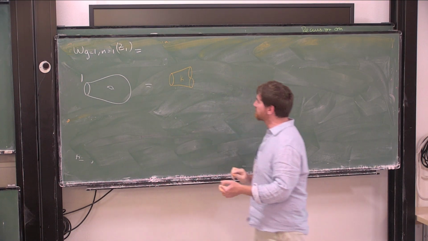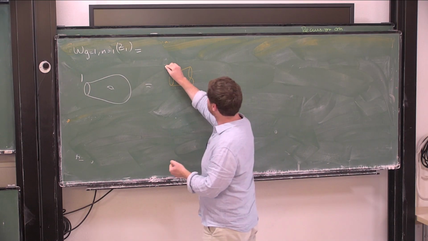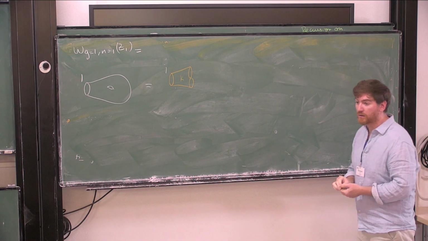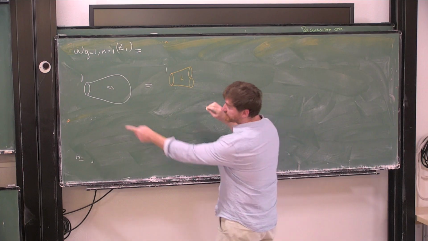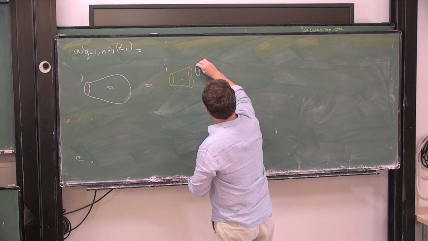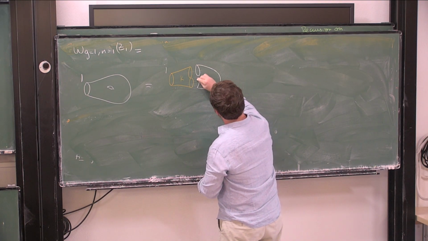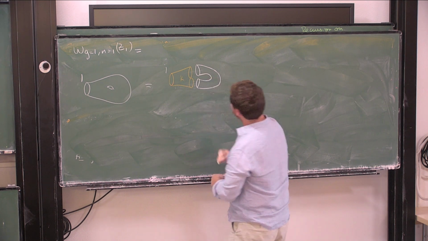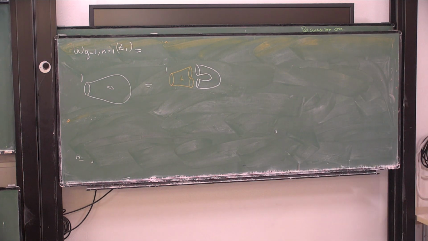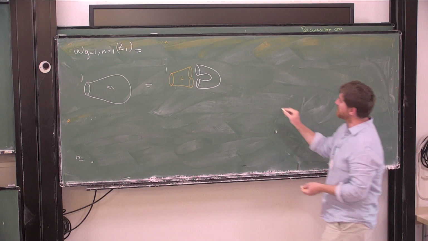So what do I glue to this? Half loop. Exactly. So I just basically take that same cylinder and then I just kind of wrap it around like this. Okay. So can anyone tell me in equations what this means?